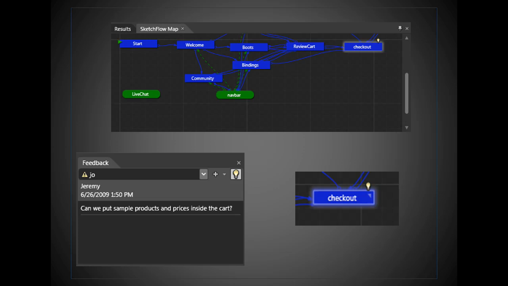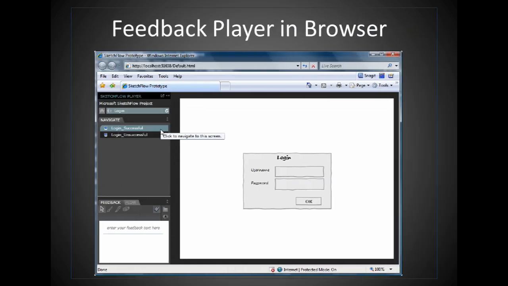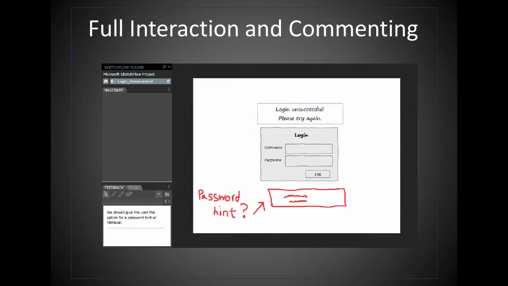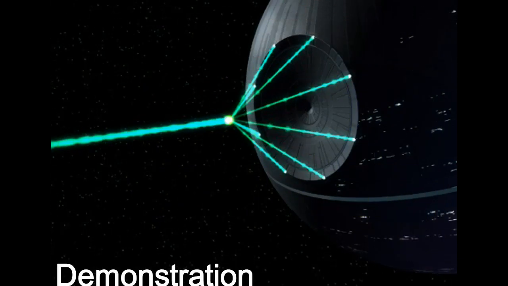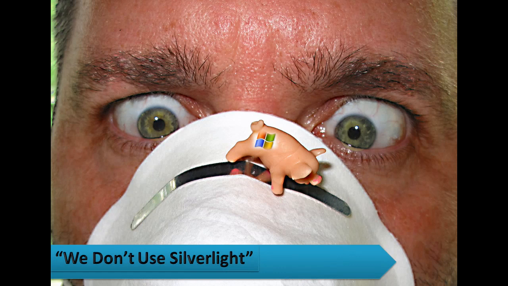Some of the really cool elements in the feedback system: this is where you can enable feedback, where customers give you feedback. If they make a comment on, say, the start page or the checkout page, a little bulb pops up and you're able to review that feedback. This is a feedback player that works in the browser — it works cross-browser: Firefox, Safari, IE, Mac or PC, and Linux pretty soon. It runs based on Silverlight. End users can run your application in the browser, give feedback, scroll, draw whatever they want, and then you can load that feedback while you develop. It does a whole development environment for you.